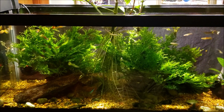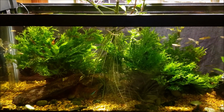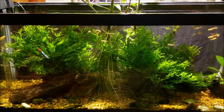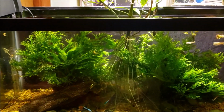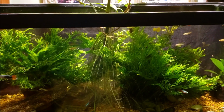Now, I'll grant you, when I did the water change, I didn't pay much attention to the water. I just grabbed it out of the faucet in the tub, and it might have been a degree or two warmer than what was already in there. I don't know, didn't pay that much attention to it. It doesn't really matter if you shift the water temperature a degree or two, so it should come back down to 26. That's usually where it sits, but it does fluctuate. It does get a little warmer than that.